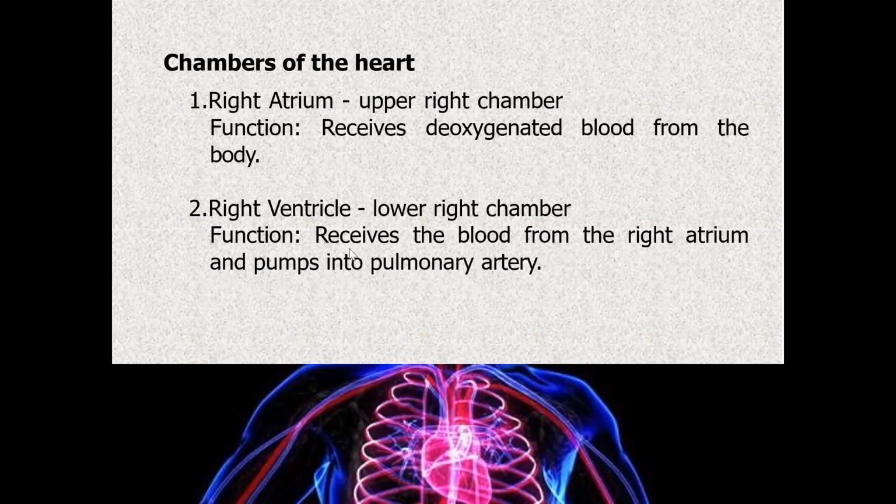So class, take note, it receives blood from the right atrium. So ano kayang uri ng blood ang kinikerry ng ating right ventricle? Of course, same with your right atrium, deoxygenated blood. Again, what type of blood does the right ventricle carry? The answer is deoxygenated blood. Bakit naging deoxygenated blood? Because its function is to receive blood from the right atrium. Eh ano ba yung laman na blood ni right atrium? Diba deoxygenated blood din? So same lang sila with your right ventricle.